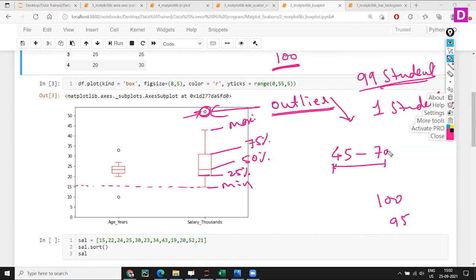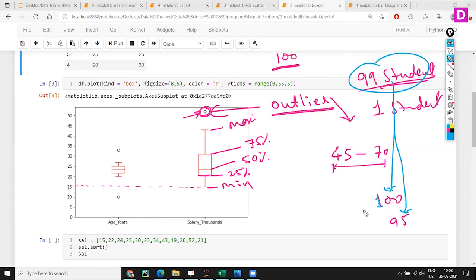Don't you think all these 99 students will look at him, saying, oh, this guy is really intelligent, or whatever you can call him? Basically this guy stands out among all these 99 students, outside the normal students.